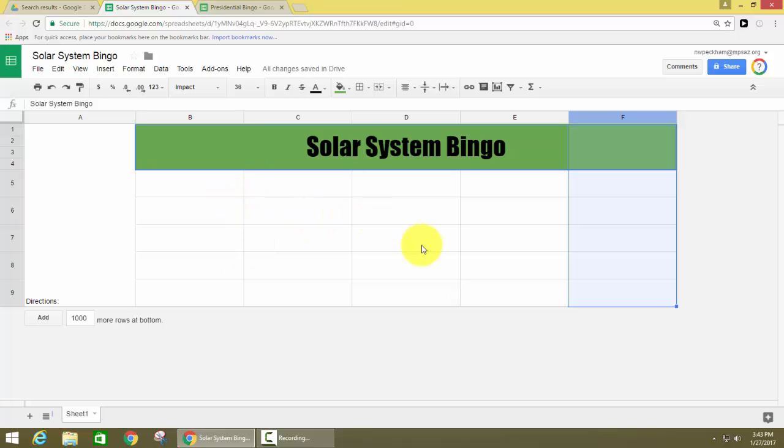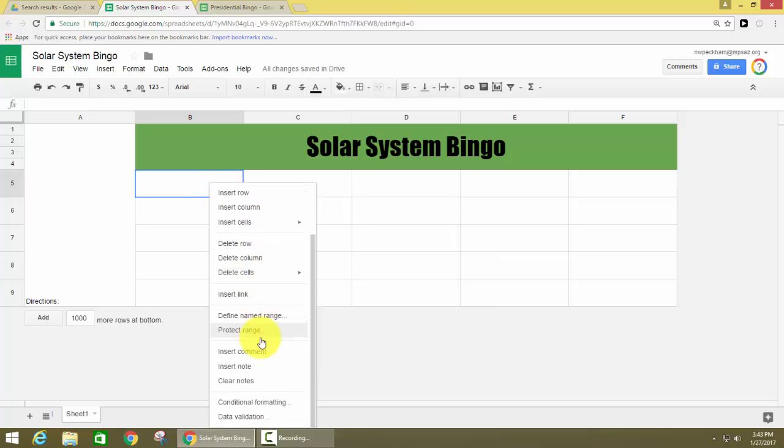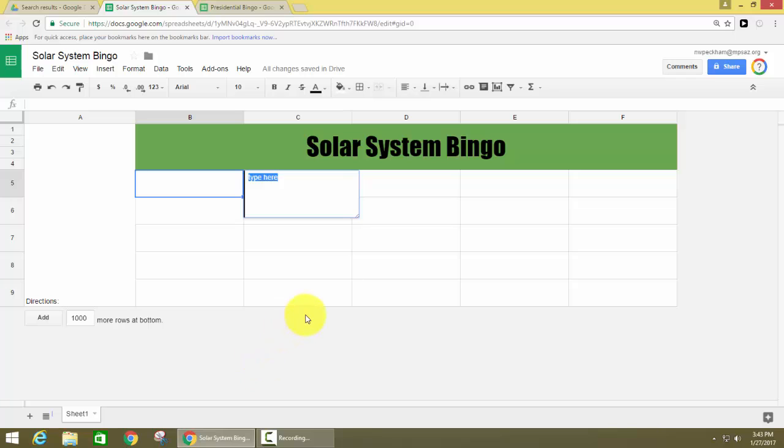So the last thing I'm going to do is enter my clues in notes. So I'm going to right click on one of my cells, and then I'm going to go down to insert note. Okay, there's insert comment. Comment doesn't work the same way, so you really do need to select insert note. And that's where you type in a clue. So maybe this planet is closest to the sun. Okay, and that's a pretty easy one, but we'll do that. And then you see that that little black triangle appears in the upper right corner.